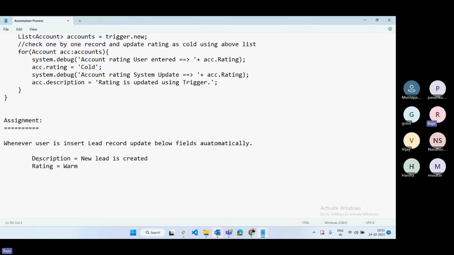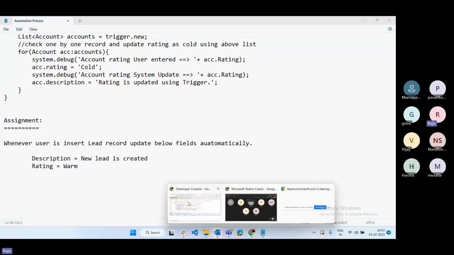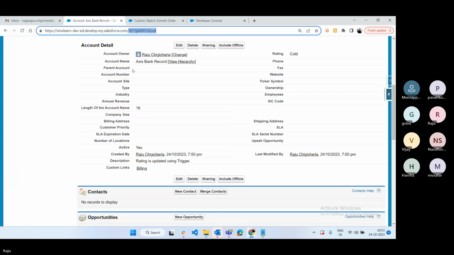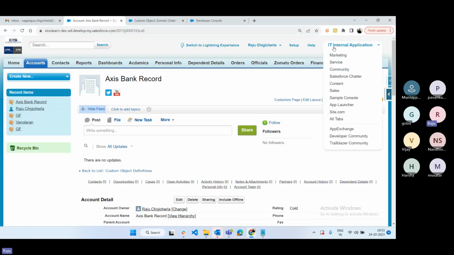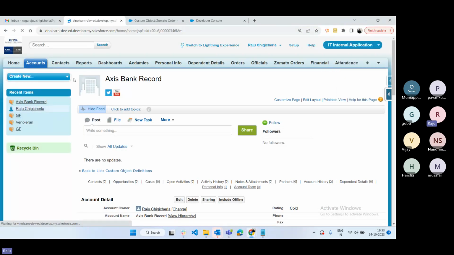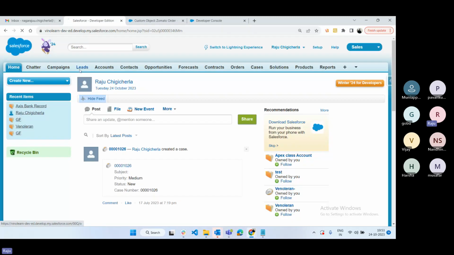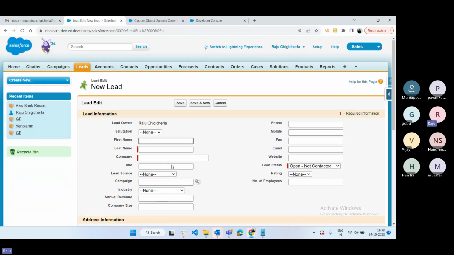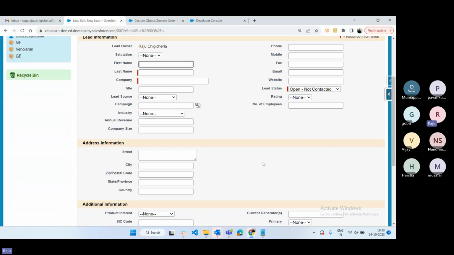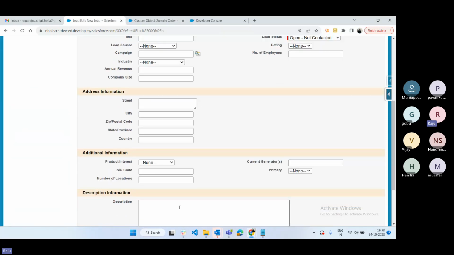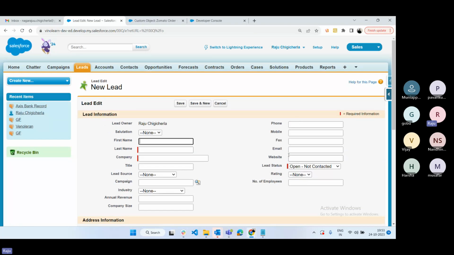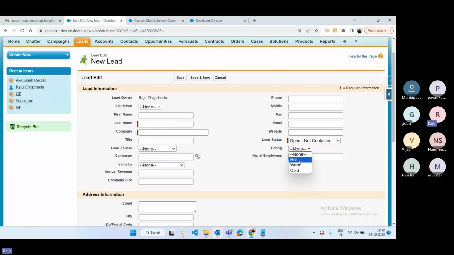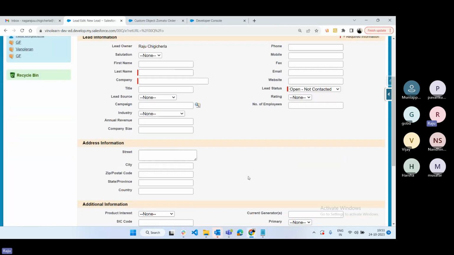Also, if you want, go to Lead, select the Sales application, open the lead, and click on the New button. When a lead is created, update the description as "New lead is created" and the rating. Here also we have a rating field.